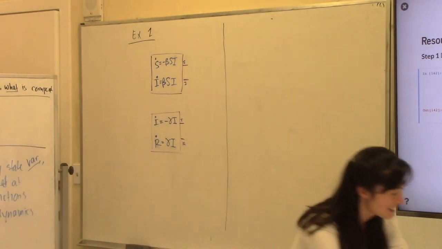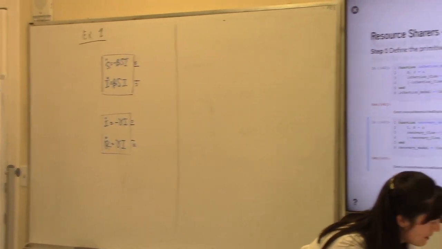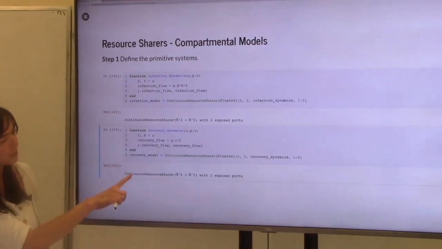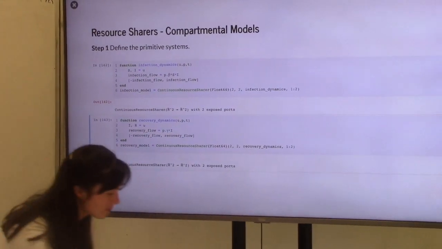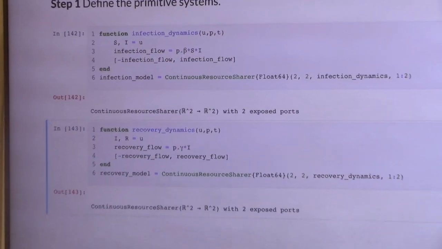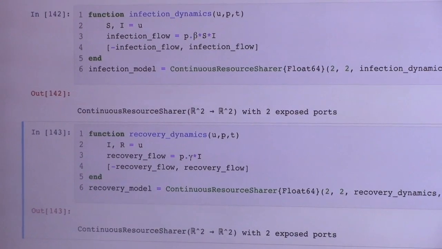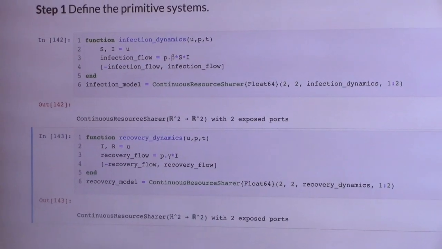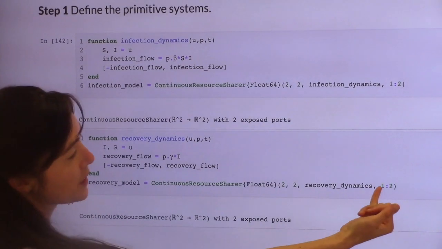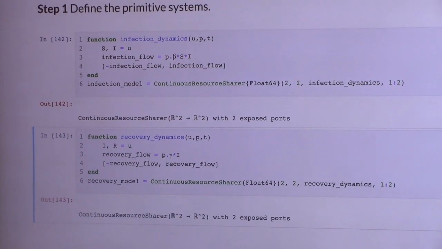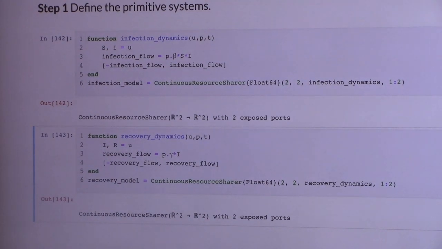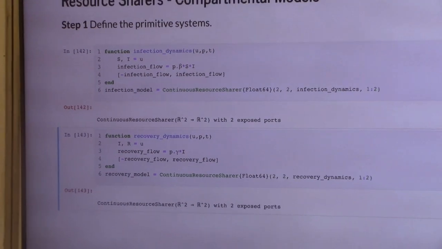But before I do that, let's just see that, in fact, we have, similar to our infection model, a recovery model. How are you encoding that with the bijection between the M and the S? Where's the P map? It's this thing here, this 1 to 2. It's a vector 1, 2, which says the first P goes to the first state variable. The second P goes to the second variable. Yeah. So they both took I would be 1, 1. Yep.